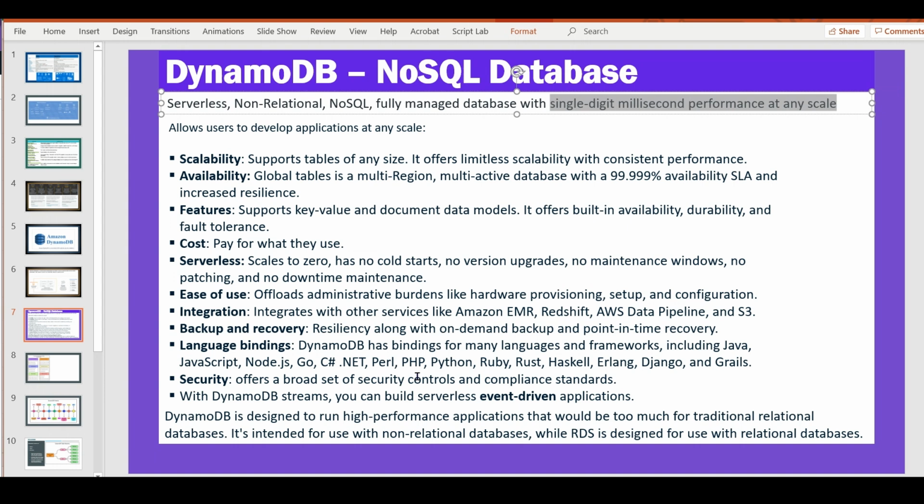Almost all the different industry vertical compliance standards are already achieved here. So primarily, it is a serverless, non-relational, NoSQL, fully managed service with a pay-as-you-go pricing model. Those are the top five important benefits to start with. But on top of that, there are a lot of other aspects like security.